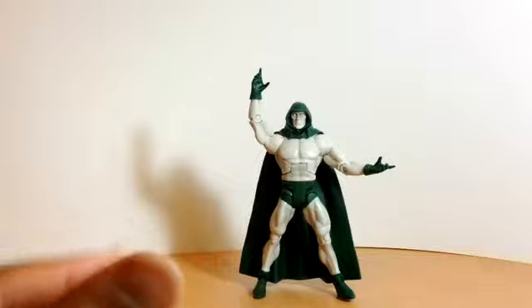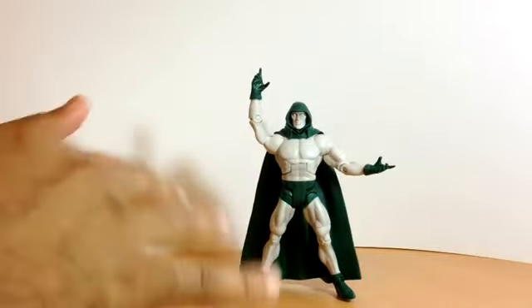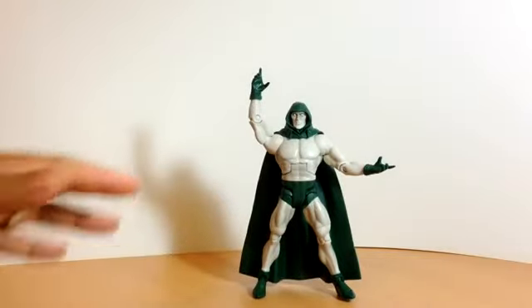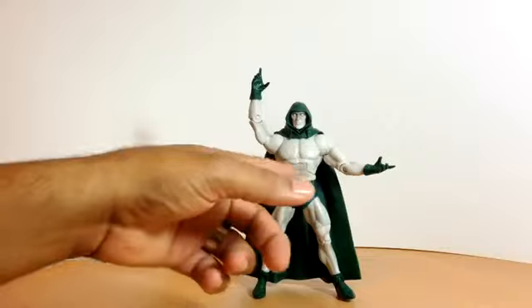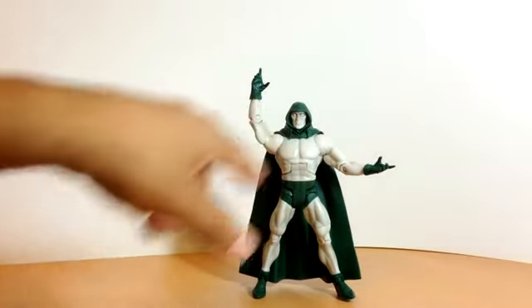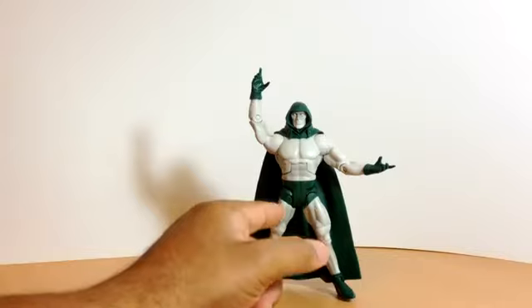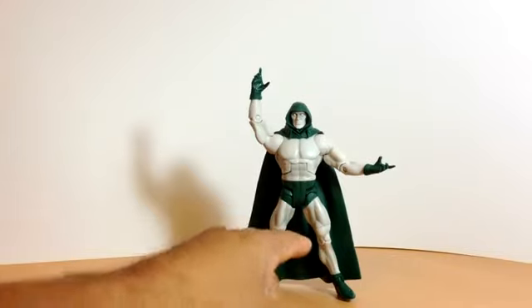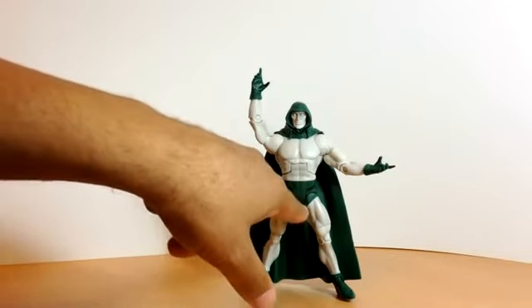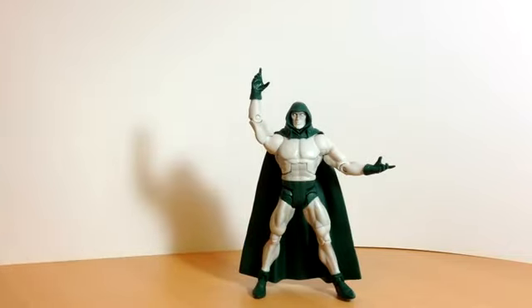Out of the package, we get this nice looking Spectre figure. Mr. Corrigan looks pretty cool in this pose. As far as articulation goes, he's got the ab crunch like most of these DC Universe Classics figures, and he's got the shoulder articulation. One thing I want to point out — I was originally never going to pick up any of these DC figures because of the area between the thigh and the crotch with this big, giant, gaping L-shaped hole. That kind of ruined the illusion for me, which is pretty much why I prefer the ball joints on Marvel Legends figures.